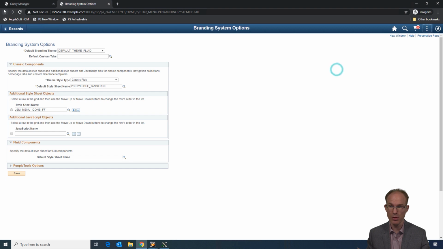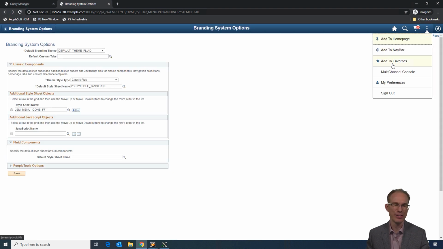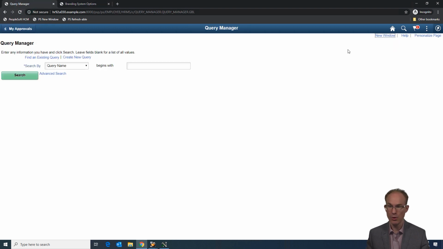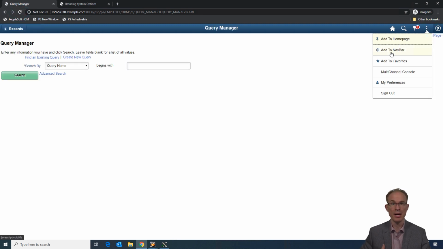All right, now we see the actions menu. Still looks the old classic approach. I'm going to refresh. And it now has our new fluid icons. Going back to the query manager, if I reload this, we see that it is now loading those icons to match fluid from the server.